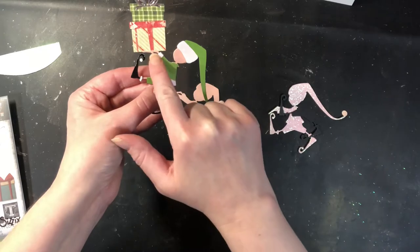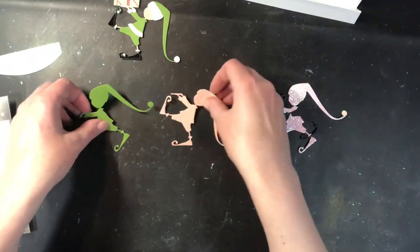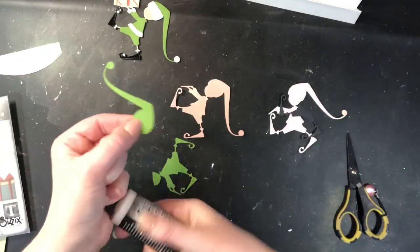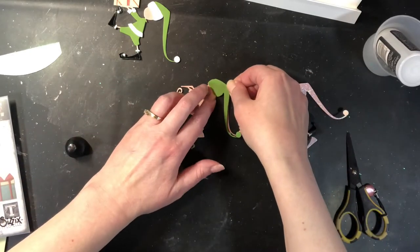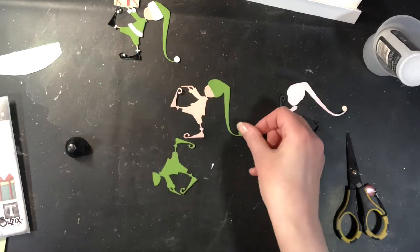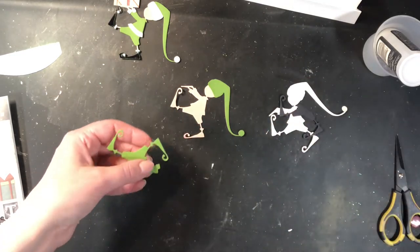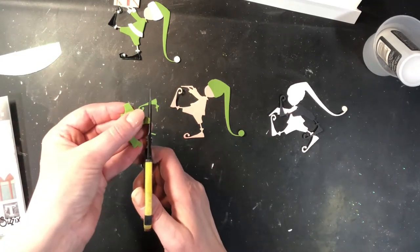If you are the type of person that can add faces to things, I would absolutely love you to tag me in whatever you create because I'd love to see how people do it. So I'm going to use my peach one as the base. We're going to cut out the different features and glue them on top. So I'm gluing on the hat. I like to use a liquid glue for this so that if anything seeps out, I can wipe it off really easily. This distress collage medium dries completely clear and it also dries matte. So next I'm cutting his neck and head off and then cutting his legs off here to create his little outfit.